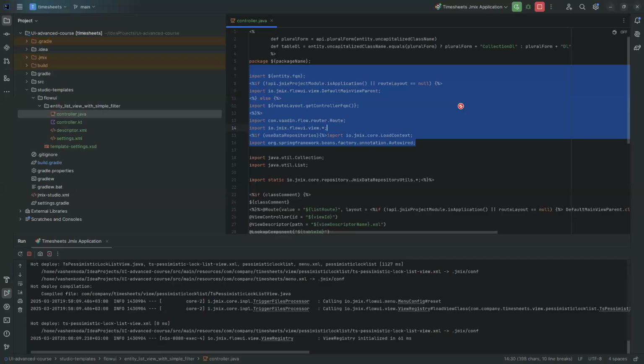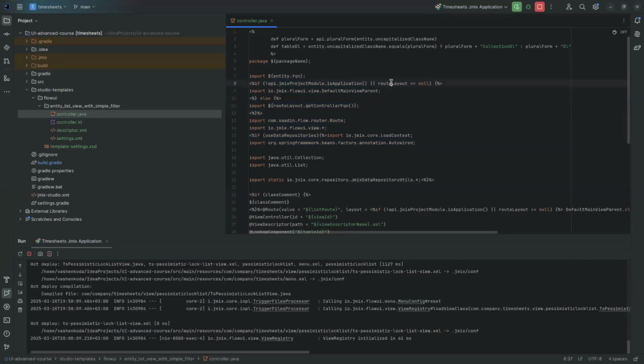Is application route layout now, not now. So we're going to add the route annotation. Then we're going to have the view controller annotation, and we're going to add the view descriptor annotation. If use data repositories is checked in the wizard, then we're going to add the autowired annotation.